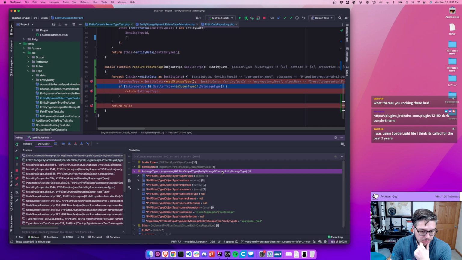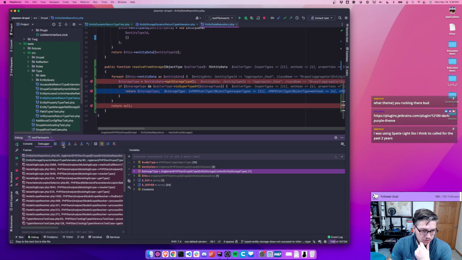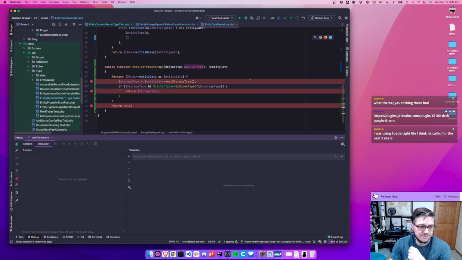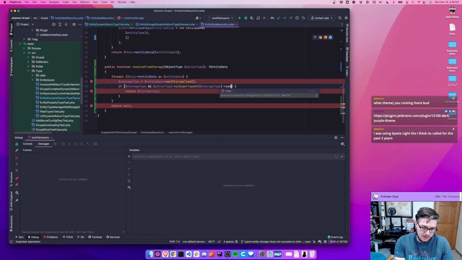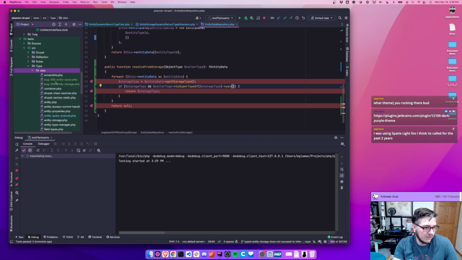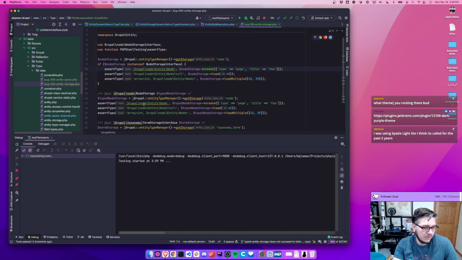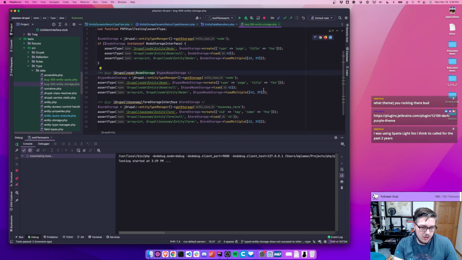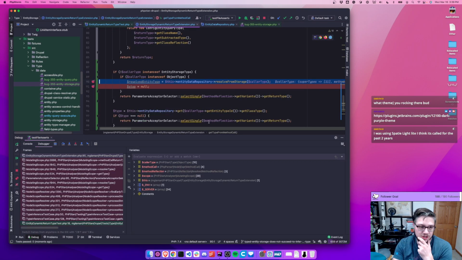So storage type. If storage type and is super of, caller type is node storage. Yes, we need a yes in there because it's trinary logic. So the problem is if somebody type hints at node interface, which we have the data here for this at least. So, right, entity storage, node storage, and we should probably do node storage interface.